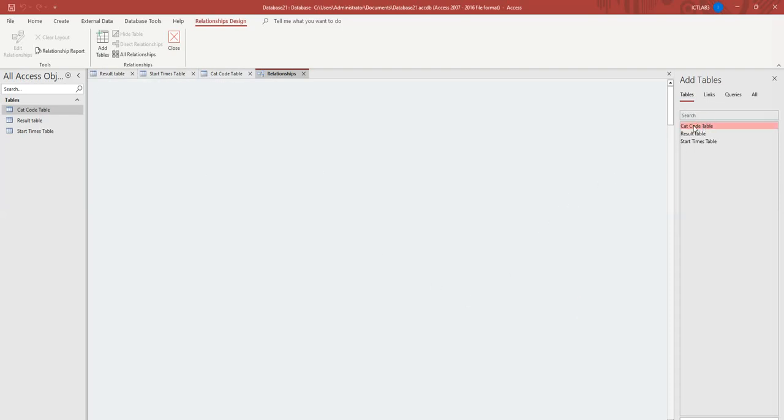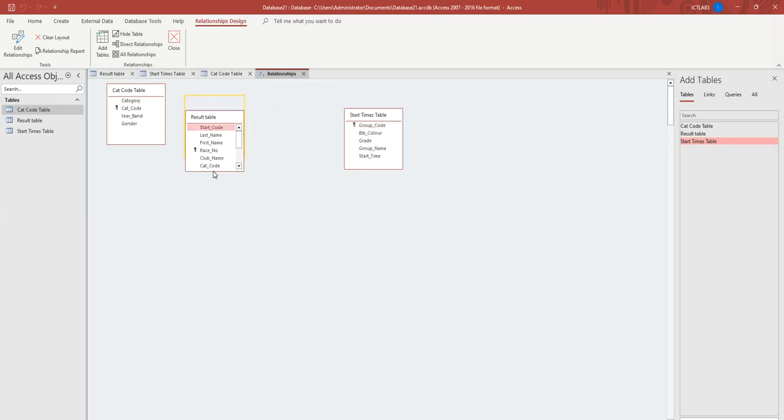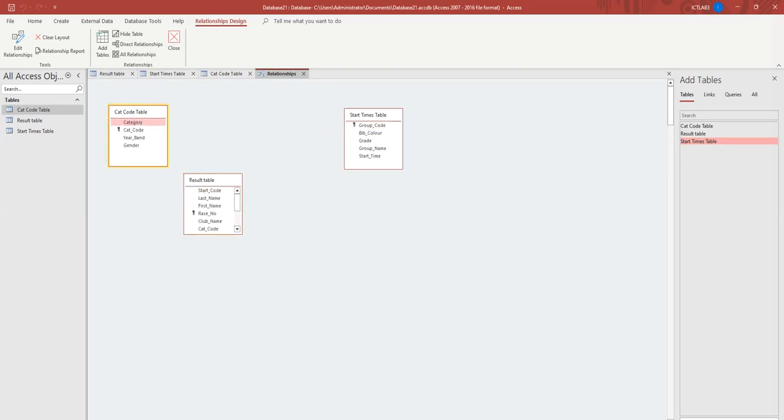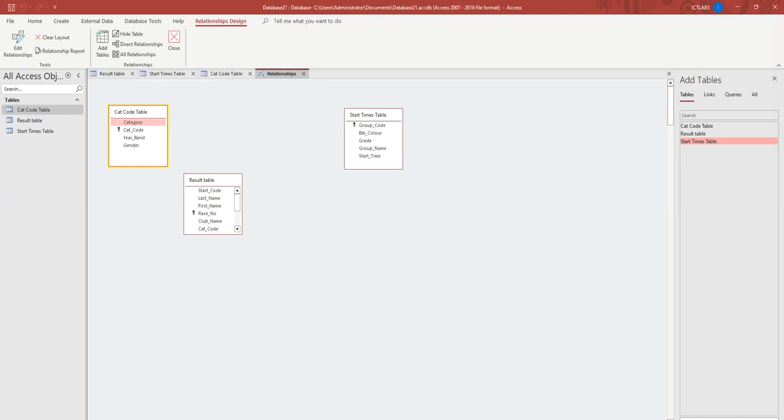I think I'm using a different version of Microsoft Access. So you add all the 3 tables. These are the 3 tables I have. Now, the question says a group code in the start time table and start code in the result table. So group code, start code, group code, start code. So these 2.